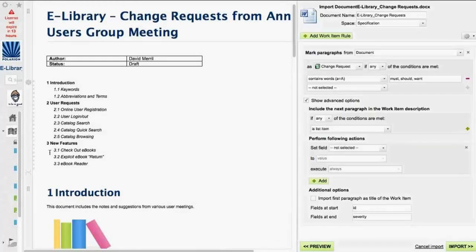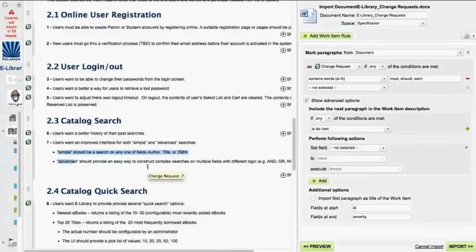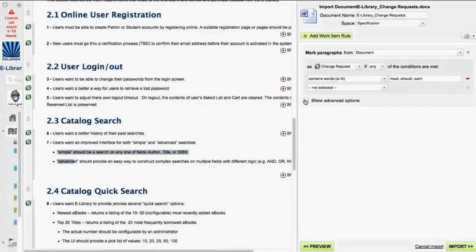So now if I feel like I'm ready to import these values, I can click this import button in the lower right-hand side. And what you can do is combine more and more complicated information here, or maybe it's a very simple import, to be able to match what you want to deconstruct from your document. The document does not have to fit a particular style. And we're really using natural language and general formatting capabilities to be able to gather the necessary information that we would like to have. It's not the end of the formatting of the document, it's really just the initial part or the beginning of it. So I'll go ahead and click the import button.